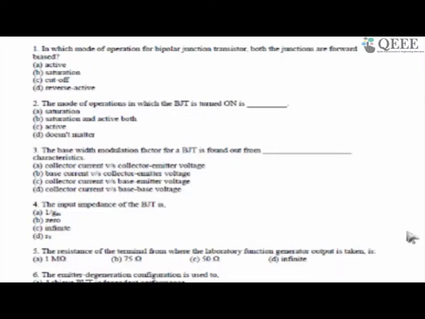Most of the new books, meaning new century, after 2000, if you read any book, people are using the Y parameter. One more thing: of course the transistor is a non-linear device, but if you are trying to solve that non-linear device in one go, it's very difficult. Even if your system is non-linear, if you treat it as piecewise linear, it's very easy. So this is what we are going to do right now.